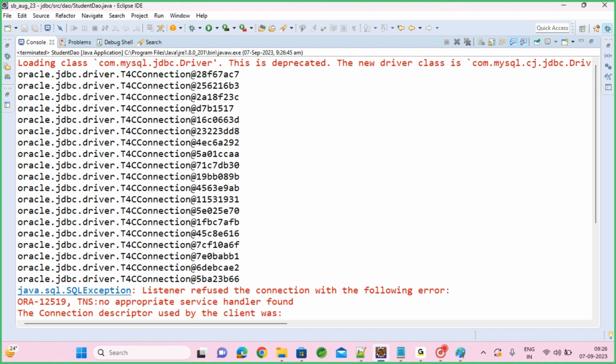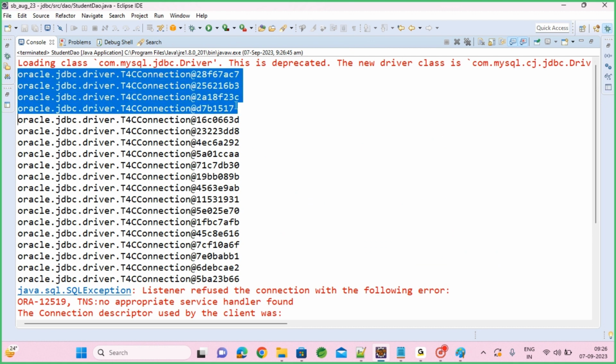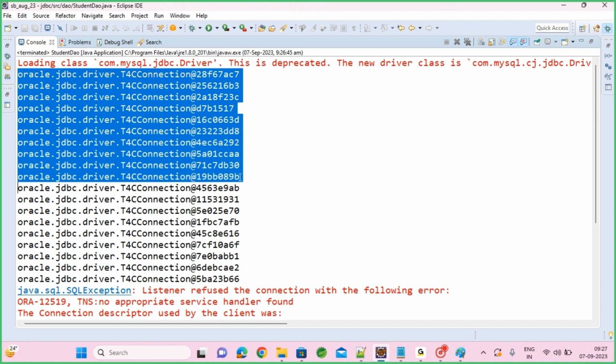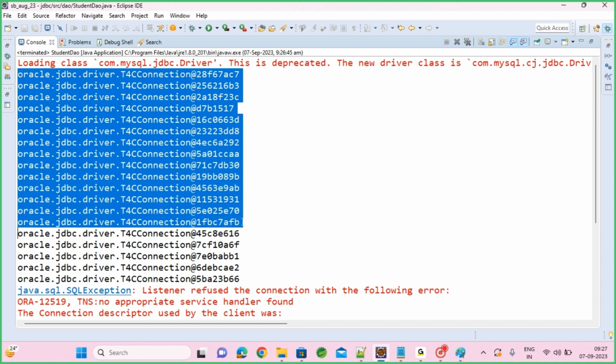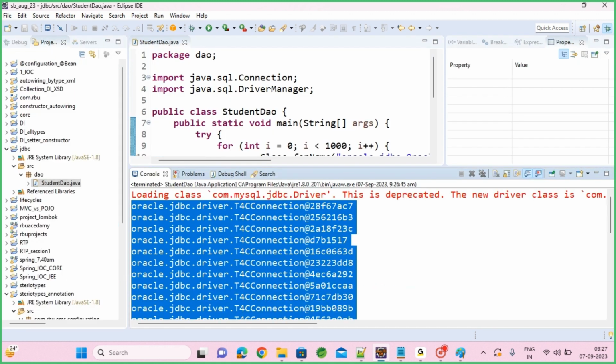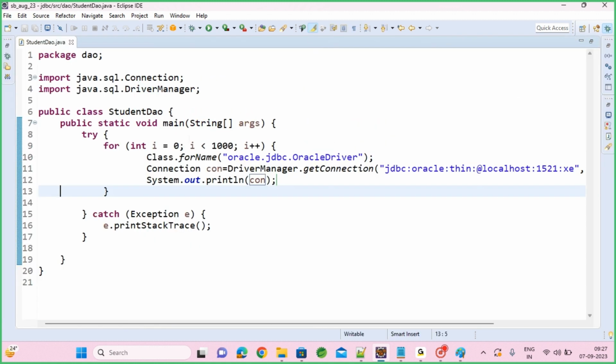So maybe hardly 1, 2, 3, 4, 5, 6, 7, 8, 9, 10, 11, 12, 13, 14, 15, 16, 17, 18, 19. Only 19 connections were given to me. What about the remaining iterations? It terminated your code.